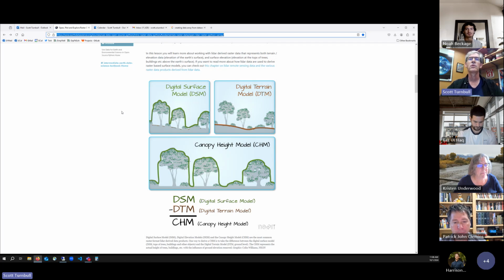If you subtract the two, you end up with a canopy height, which basically levelizes the ground and just says this is how high the canopy is above the base of those trees, those bushes, those whatever. So by bringing in different sources from different rasters and doing differences between the values you might find in them, you can extract useful information like how high the canopy is above the surface of the landscape.